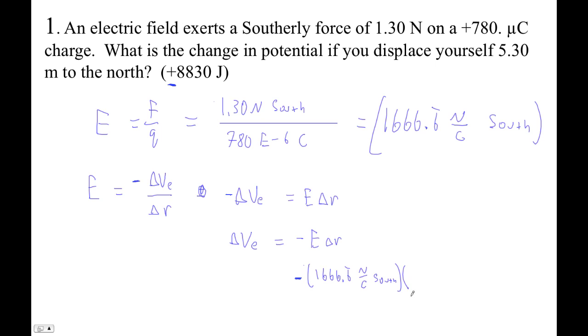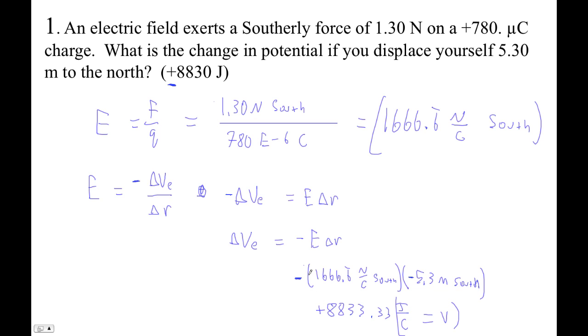right? I'm just plugging in stuff here, right? And then I'm going to go north, right? So north, if you recall, is negative south. So I'm going to go negative 5.3 meters south. Okay. All right, here we go. And so we want to find our change of potential. I'm going to multiply those, right? And I get 88.333333. Positive 88.333. Okay. And this is newton meters per coulomb, which is a joule per coulomb, right? Which is the same as a volt.